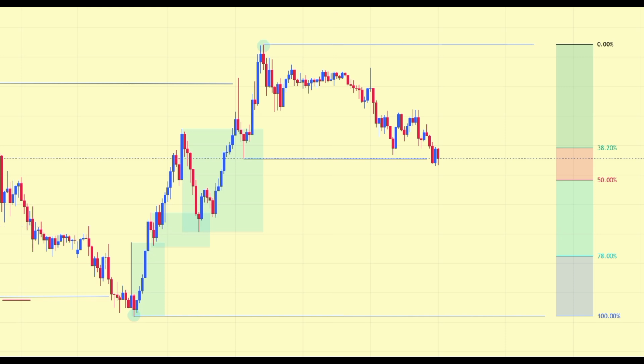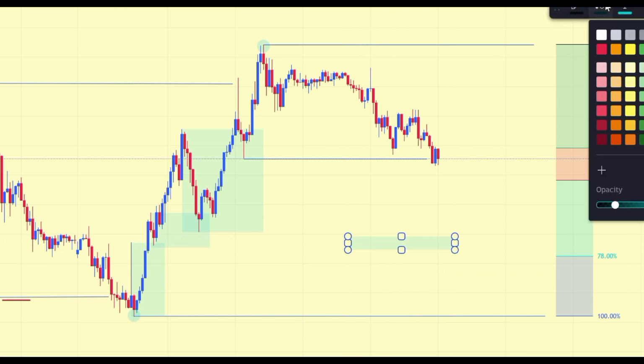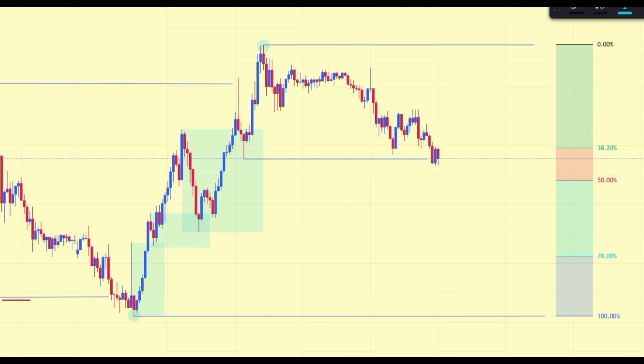So right now, let me change the color of our rectangle so that we can know which order flow we are in. All right, starting from the extreme, I have showcased this on how to mark the order blocks. We usually start on the extreme and mark the candle that is associated with a fair value gap on the extreme of that order flow. I can clearly see this candle right here, and it's also associated with the fair value gap, and it is on the extreme of that order flow.